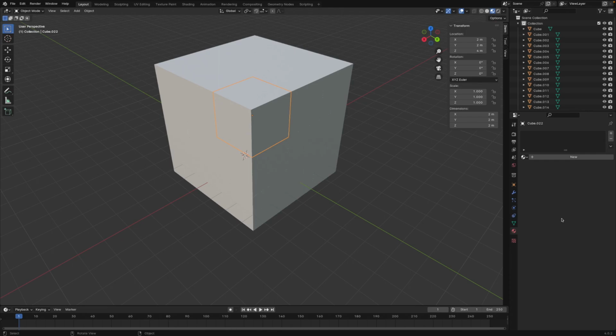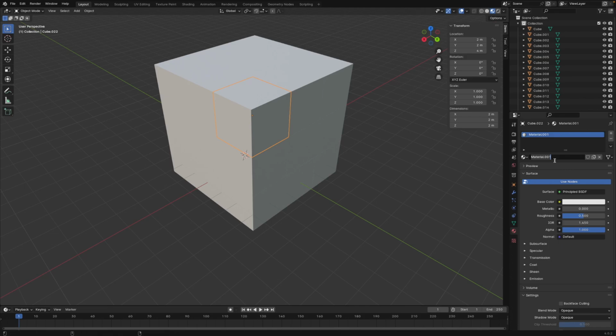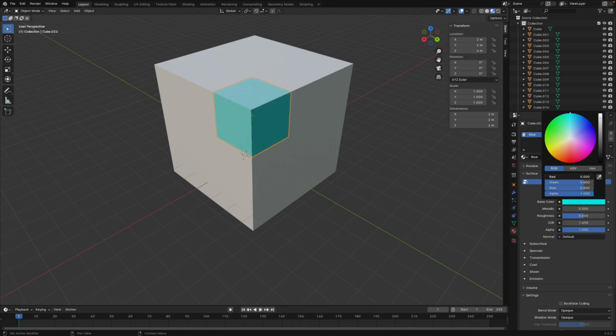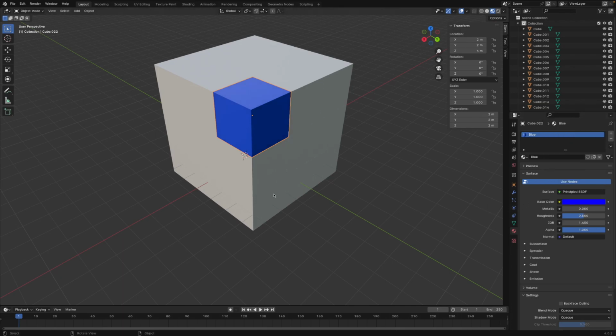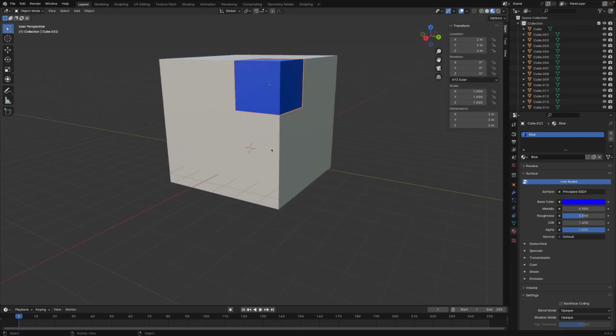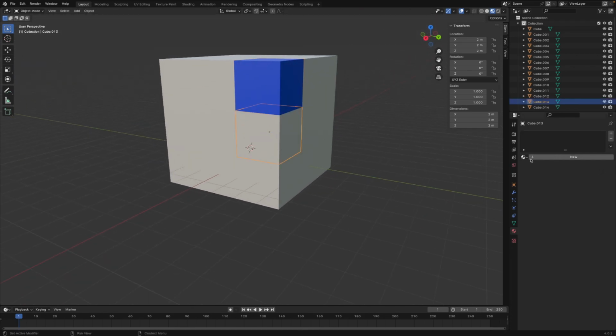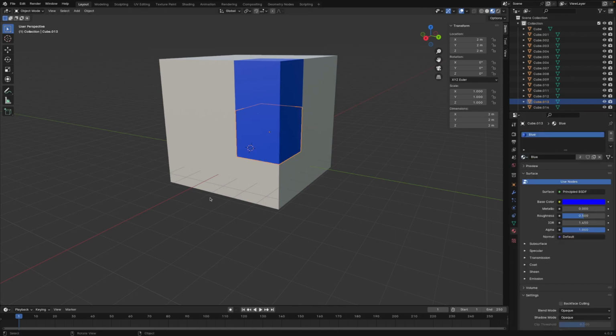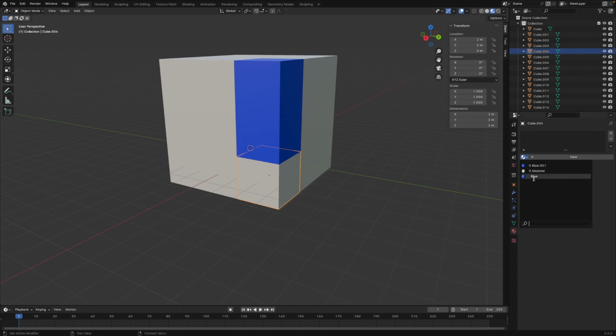First, select the cube, and then you want to click new to add a color, and we'll name this color blue. Click on the base color area and decrease all of these. Go to RGB and decrease all of these values. Increase blue to make it completely blue. We want this whole side to be blue, so we save that value as blue, so now we could change blue over here. We should have renamed it blue.